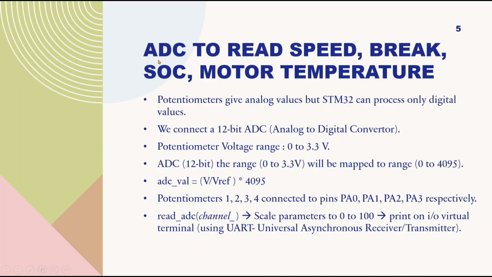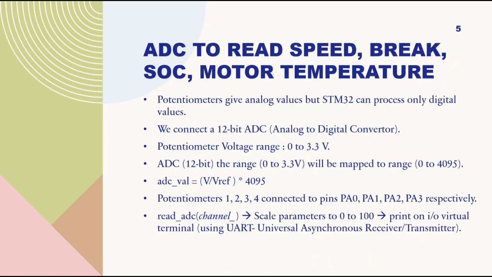Then before implementing our project, we implemented small peripherals, or we can say small parts. So these are some peripherals which we implemented to learn how they work. So first we implemented the ADC, analog to digital converter, to read speed, brake, SOC, and motor temperature, and we collect data from potentiometers because we are not implementing on hardware and therefore we don't have real-time data. So we simulate the data from the potentiometers.